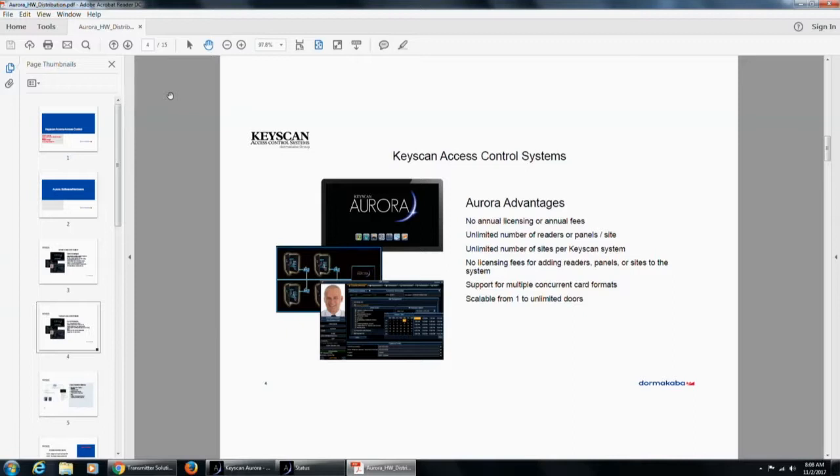We typically do, more or less as a general rule of thumb, updates every quarter to the software. That'll be anything to fix any issues potentially or any enhanced functionality of the system as well. The system doesn't have any limitations in terms of readers, panels, number of sites. The system can essentially go from literally a single door to potentially thousands of doors. And really all we would be doing there is changing the architecture of the system.